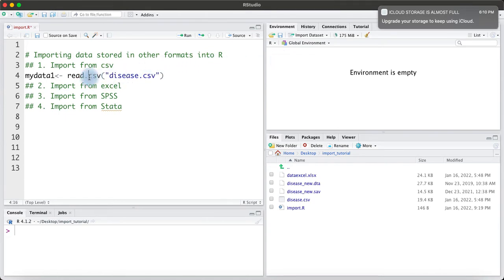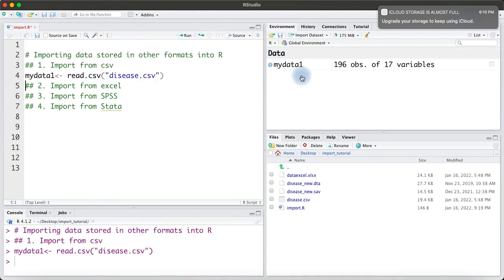To execute this, you need to use Command and Return if you are using a Mac. But if you are using a Windows computer, you need to use Control and Enter to execute the command. Or else you can use this one, Run, to execute the command. In my case, I'm using Run.